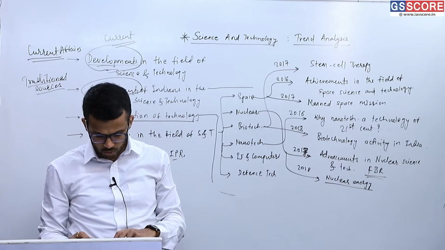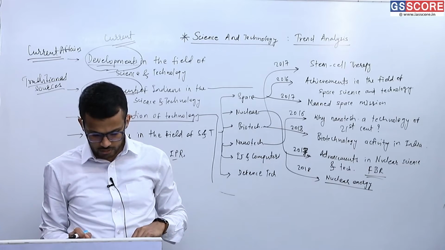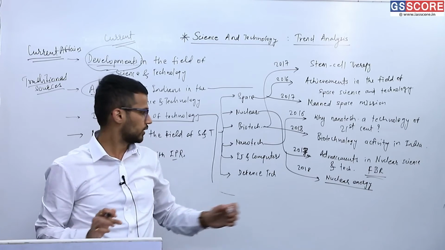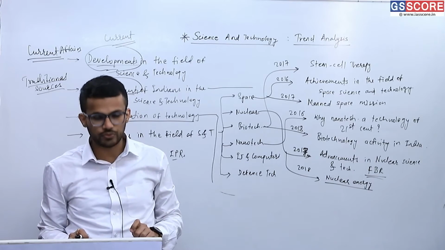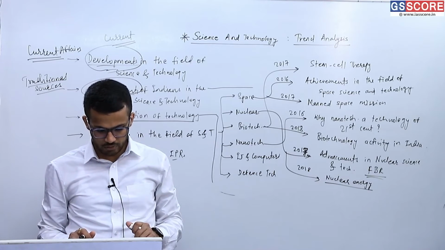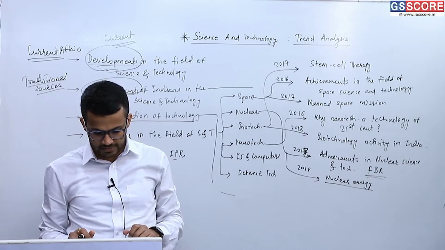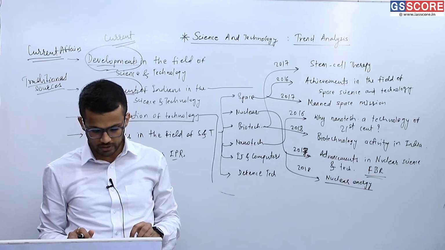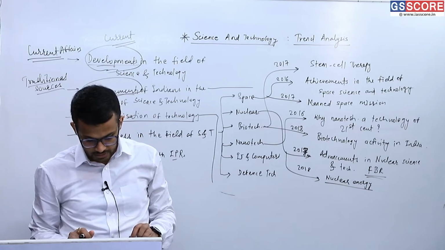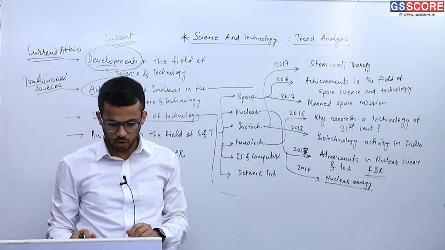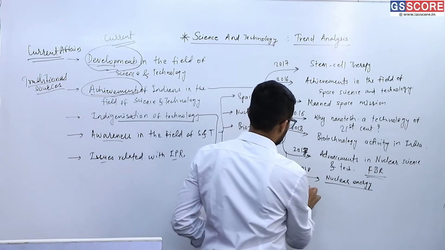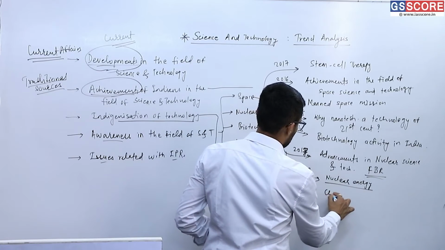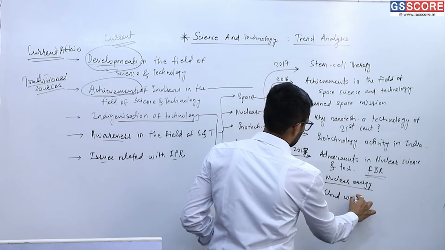Then a question was also asked on cloud computing, which is a part of IT and computers, in 2015. The question was very straightforward: discuss the advantages and security implications of cloud hosting of servers vis-a-vis in-house machine-based hosting of government businesses. So in IT and computers, in 2015 there was a question related to cloud computing.